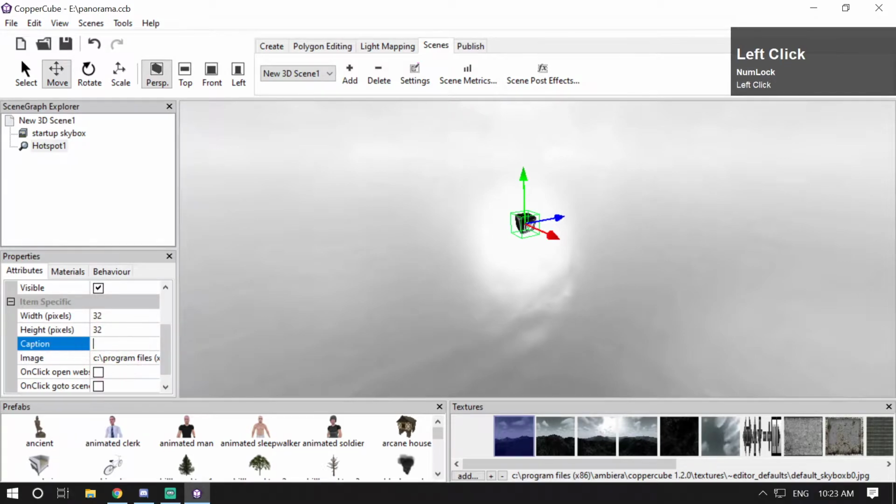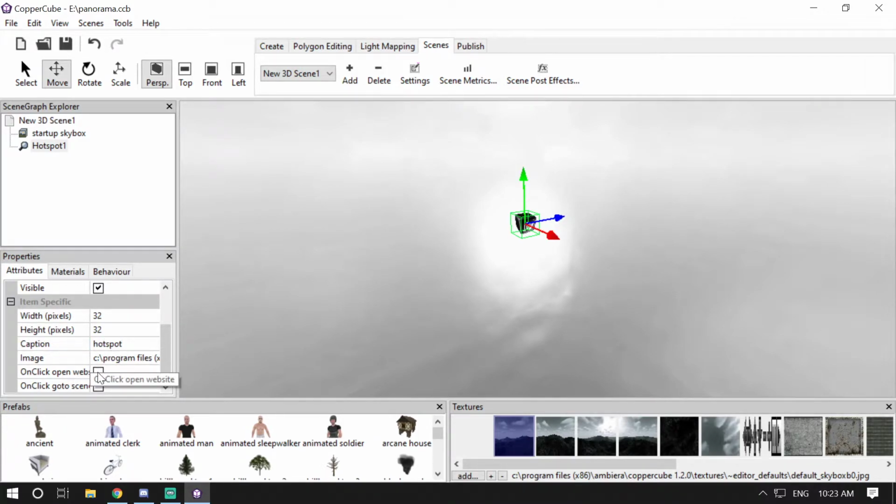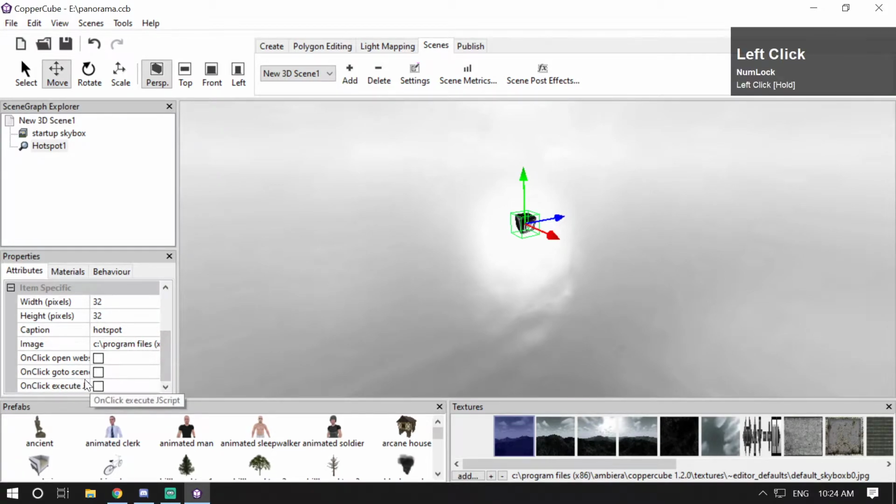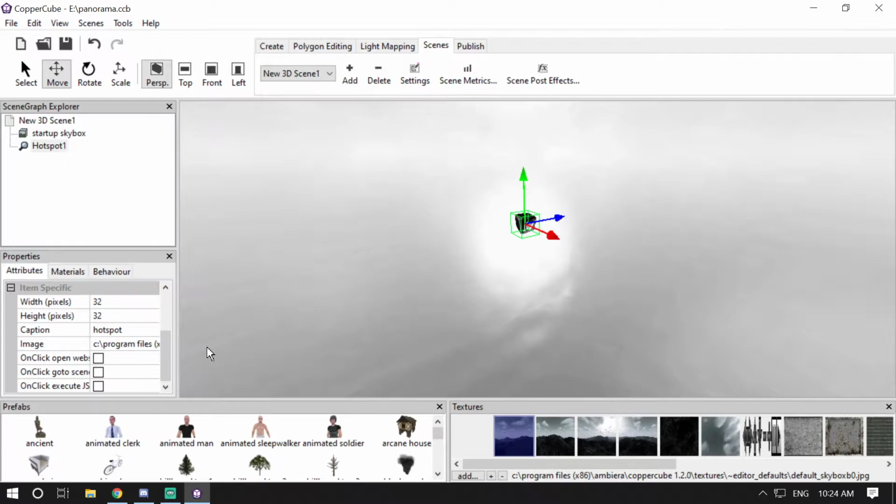We can have a caption, hotspot, or anything. Then on click open website, on click go to scene. These are the same properties we have in our panorama scene mode. To execute JavaScript and all, you can attach behaviors, but I don't think they will work with this hotspot.